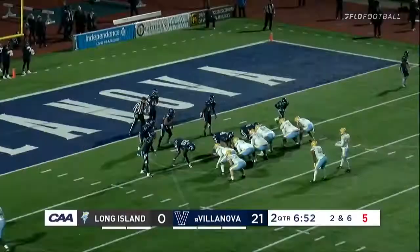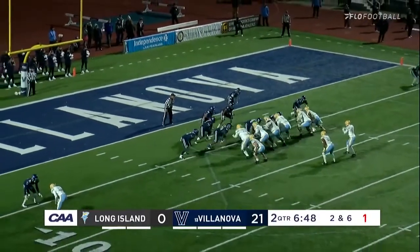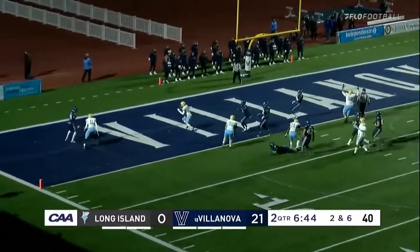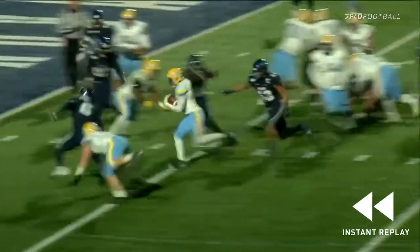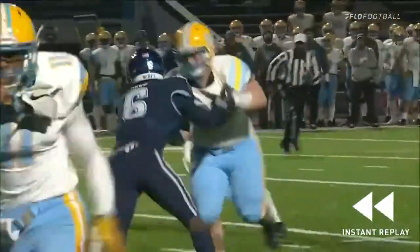Wildcats up 20-0 here with 13:57 to go. Six-yard line for the Sharks. Direct snap is coming here to Malcolm Dembo, the running back, as he takes it into the end zone for a touchdown. Wildcat formation there by Dembo — he just takes it and goes left, finds a nice gap, and runs it in. Shades of ten years ago when this formation became big time, and the Sharks have a score.